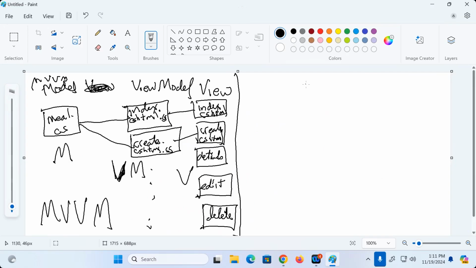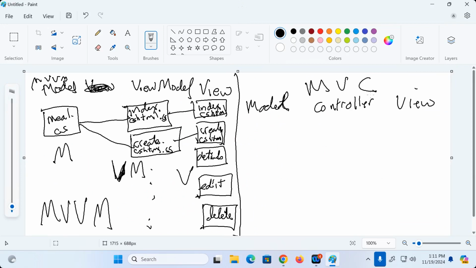There is what's called the MVC approach, which stands for model, view, controller. I don't really like the way that they're ordered, so I'll order them my own way.